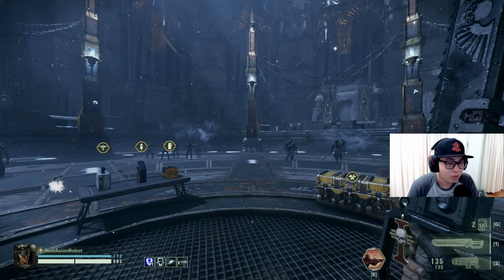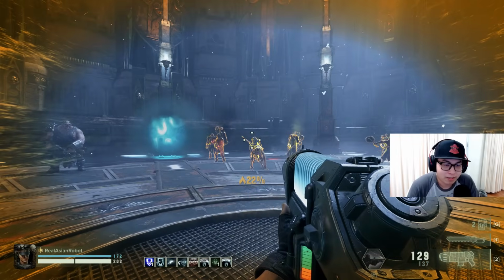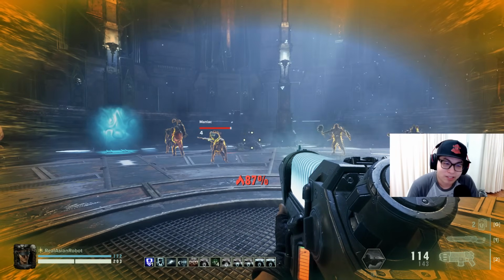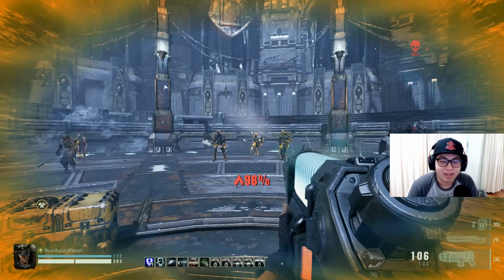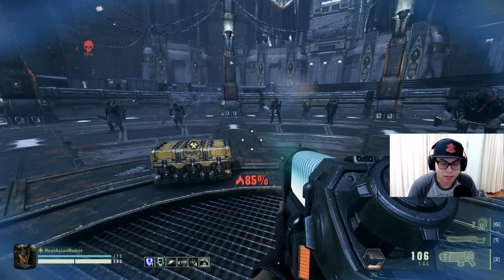So why choose the plasma gun? Well, it can headshot, and with the right stuff, you can really blast through, let's just say everybody and everything, like so. You see? Yeah? Okay, so this is why you choose the plasma gun. It's a fantastic weapon and it works very well under the right circumstances.